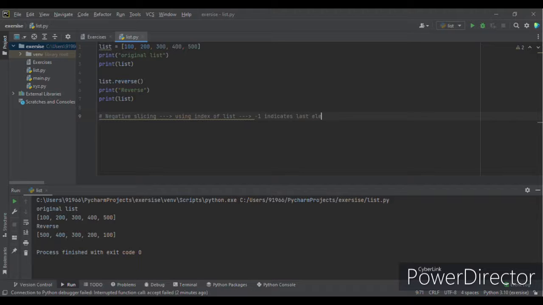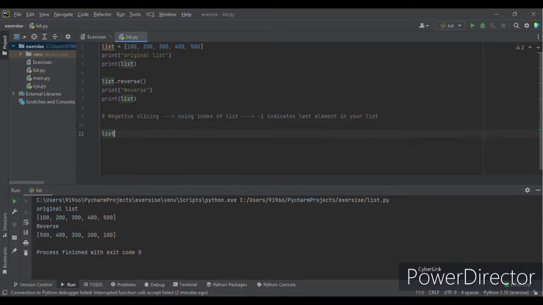So we will use this indexing to reverse the list. We'll create a list equal to list, square brackets, colon colon -1. So this will pick the records in the reverse order. It will pick the elements starting from the end.